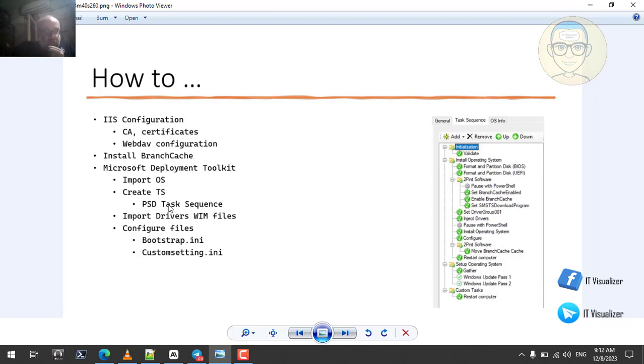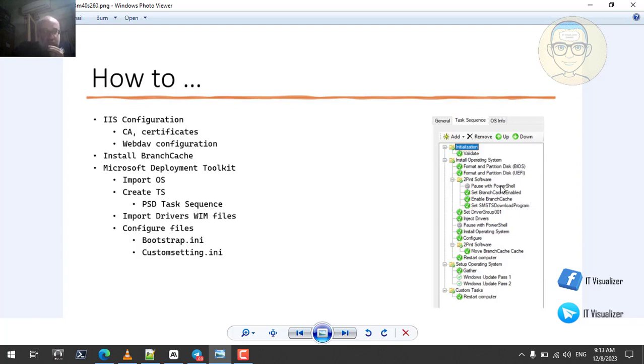After making the task, we need to configure the CA certificates to secure the connection between the web server and the clients, and then WebDAV, which is another service that will help us to transfer, modify and create files on the web server. So we need to configure these two services after finishing the PSD task sequence.